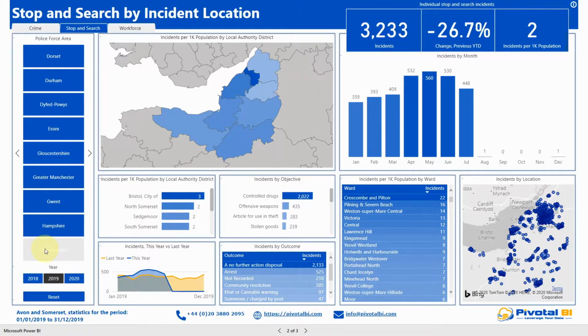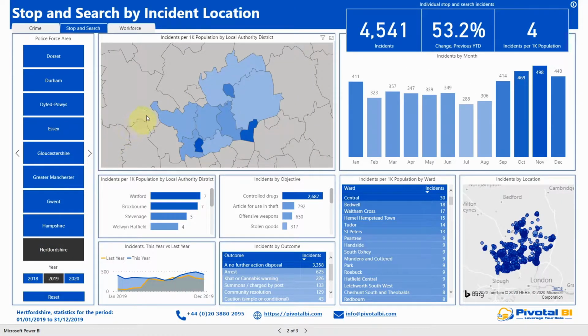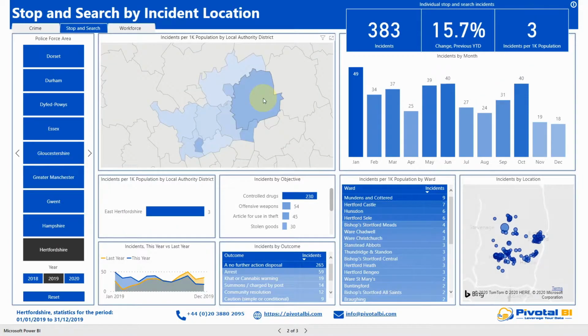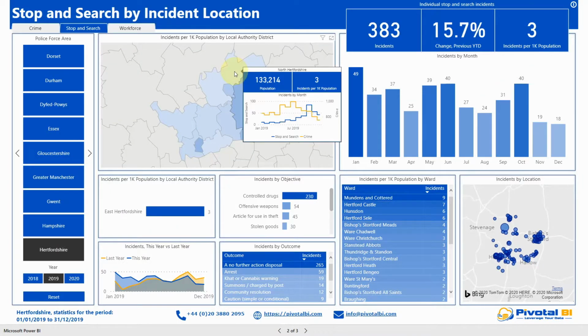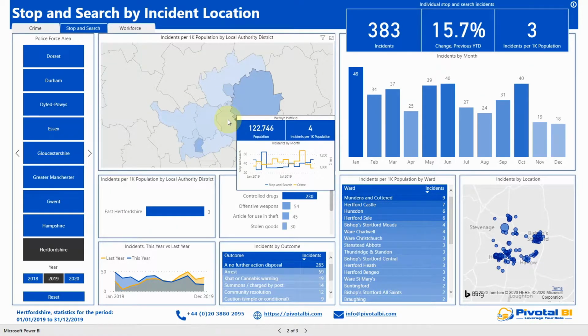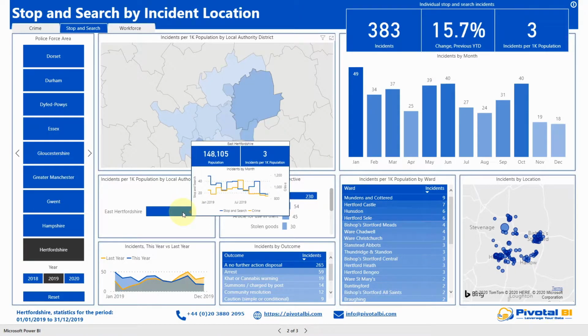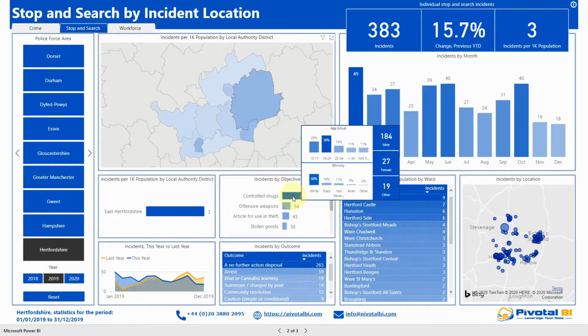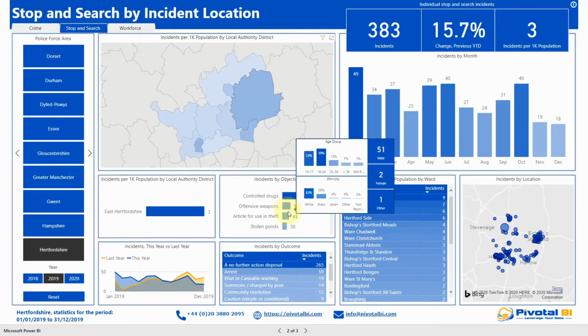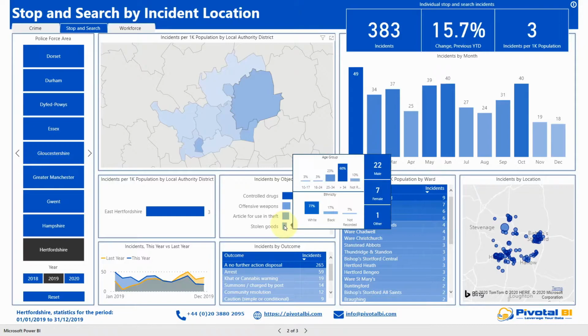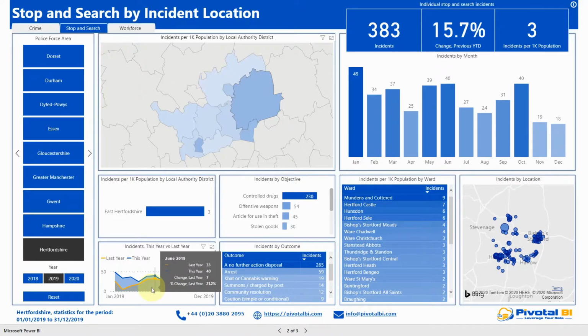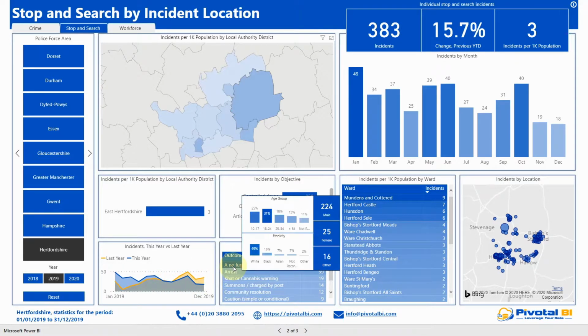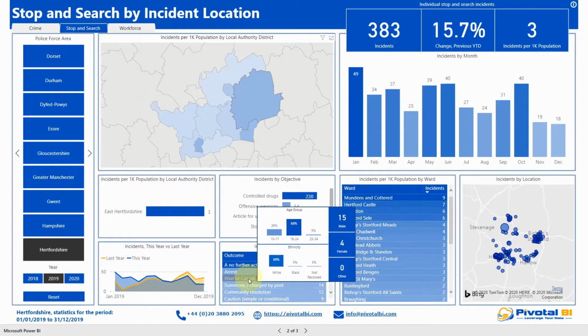The report again allows location-based analysis of incidents over time. The tooltips at the local authority district level provide a view of the incidents by month for both stop and search and crime. Shown here is the incident breakdown by stop and search objective, with additional demographic information on age group, ethnicity and gender. Incident trends versus the previous year are again provided, and the number of incidents by stop and search outcome is also shown, along with the demographic breakdown.